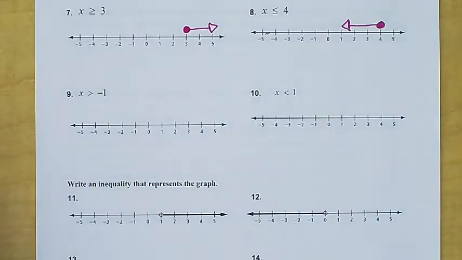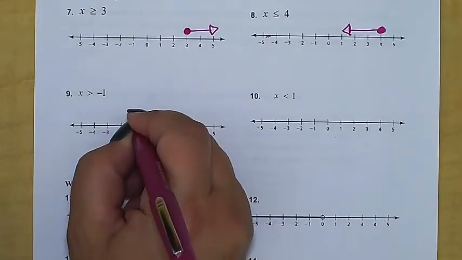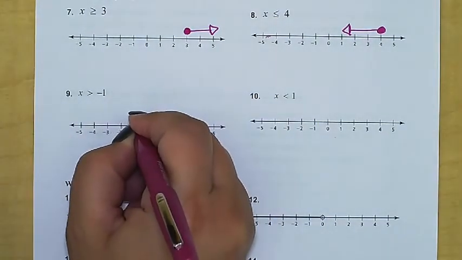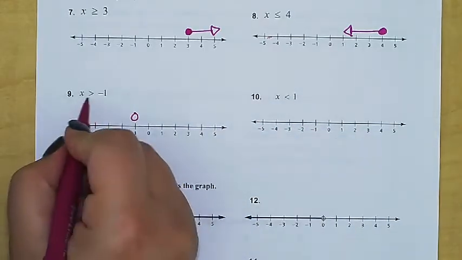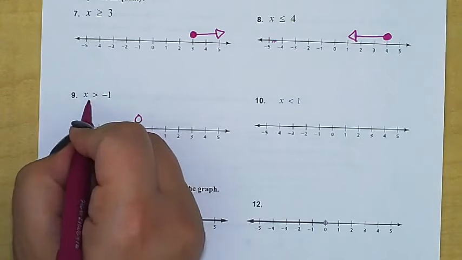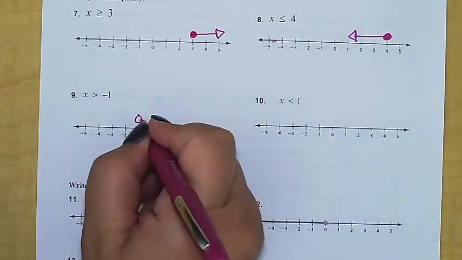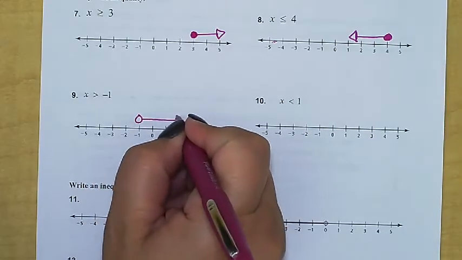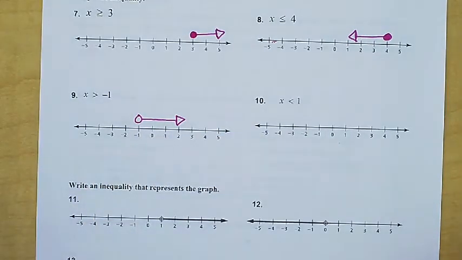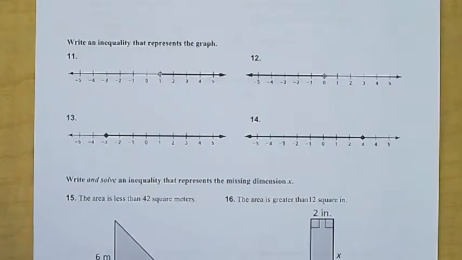If we have on number 9 just the greater than. Okay, so we would put our boundary here at -1. This time it doesn't equal, so we're going to leave it empty. And then we just make sure the arrow points in the right direction. So if it's all the x's that are greater than -1, again, the numbers that are greater than should always be to the right. Okay, so what if we're going in the opposite direction? We'll finish off with that.